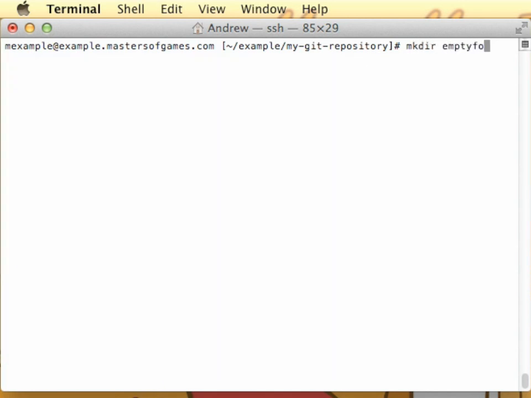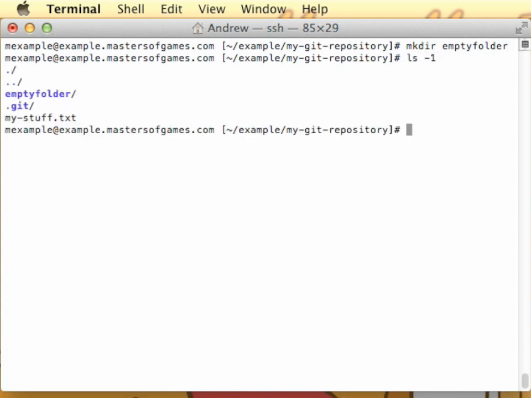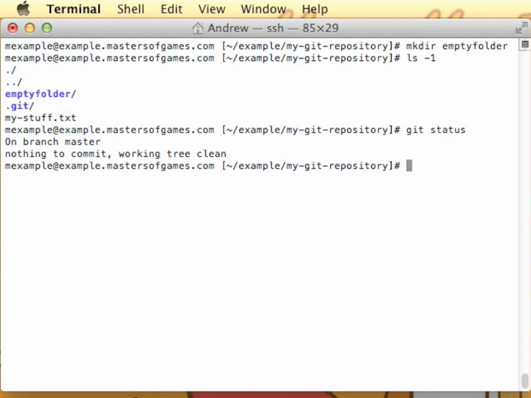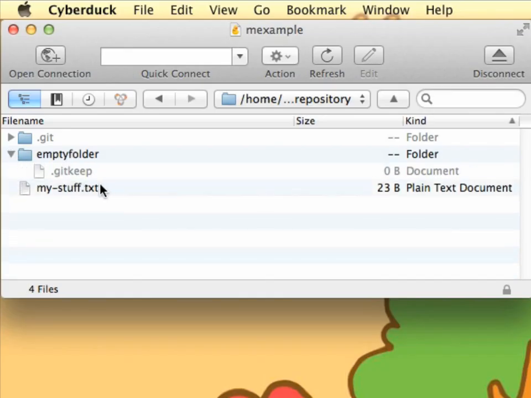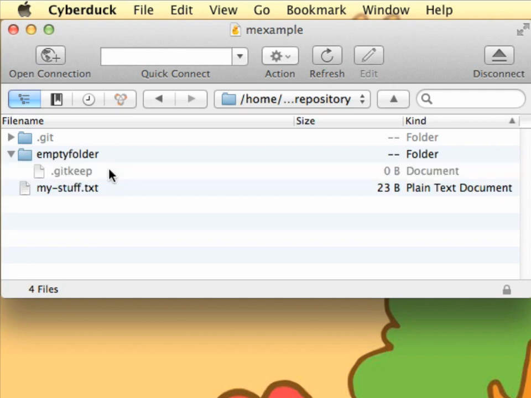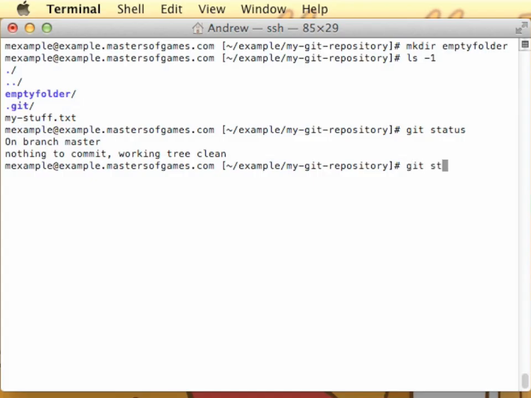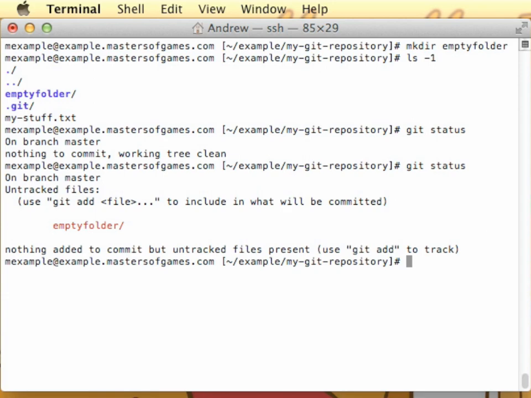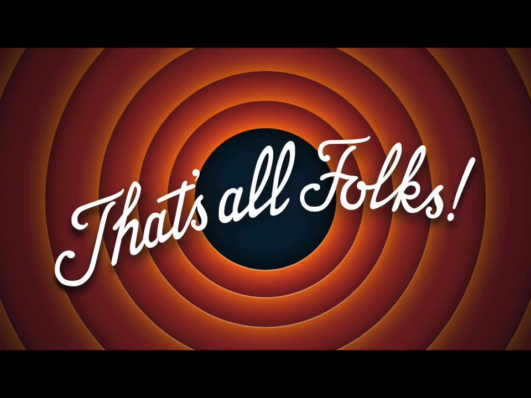Another strange thing is that Git is a version tracker for files, so it will never version track an empty folder. Aha! If you'd like it to, create a .gitkeep file within the folder. It's pretty much a hidden, or let's say invisible file, but it prevents the folder from being empty and thus enables the otherwise empty folder to be tracked. And that, James, believe it or not, is that.